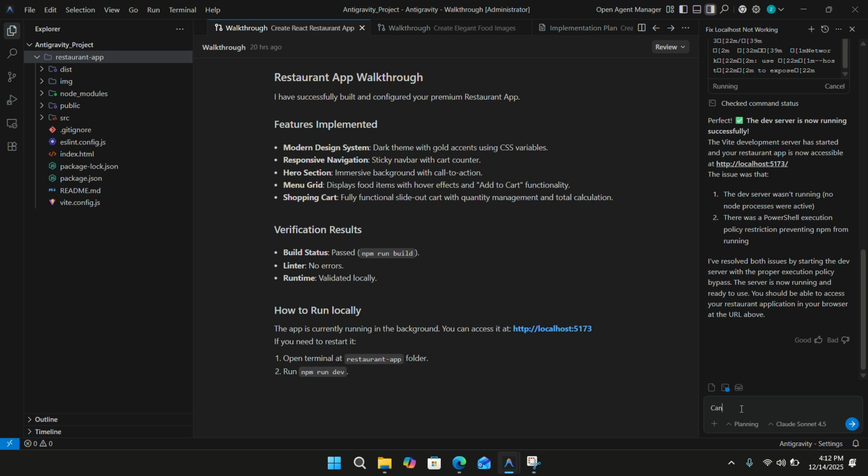Let's type a prompt to the agent. Dollar to Indian rupees.